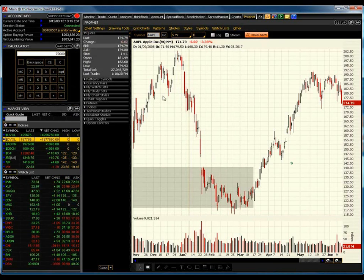Let's take $79,000. Let's say you purchased an at the money put option as insurance and protection for the $200,000 in shares price of the purchase that you just made of 1,000 shares of Apple at $200 a share, and it went down to this 120 level, and you decided to cash in your insurance. Well, you would have made close to $80 on the put option that you purchased.